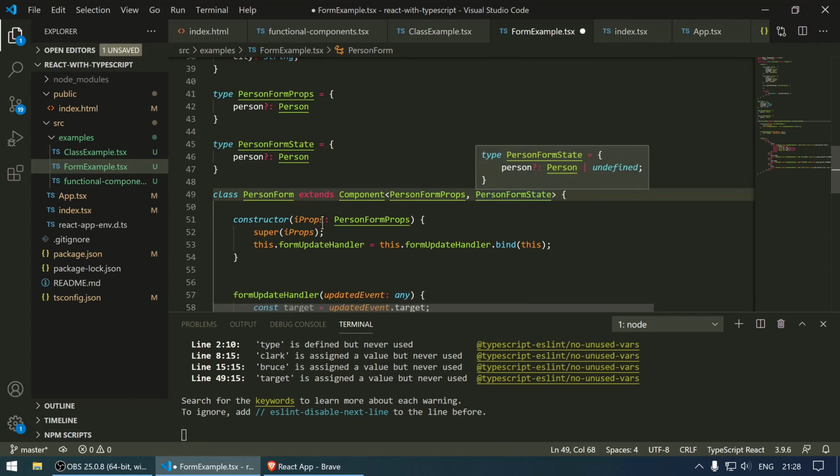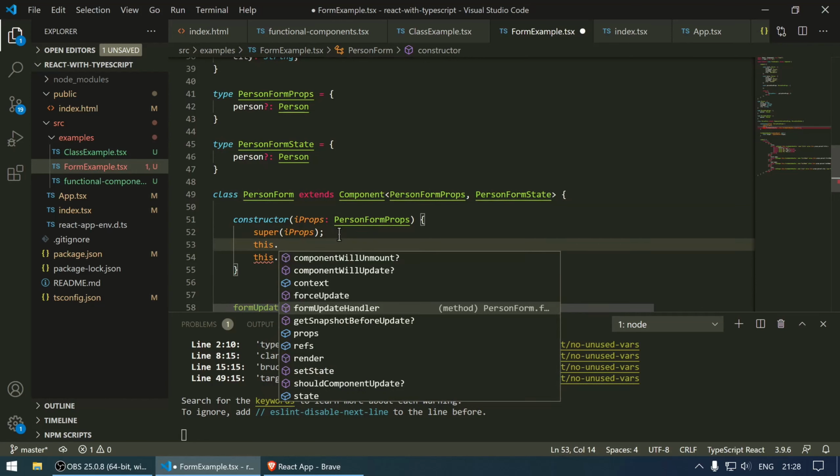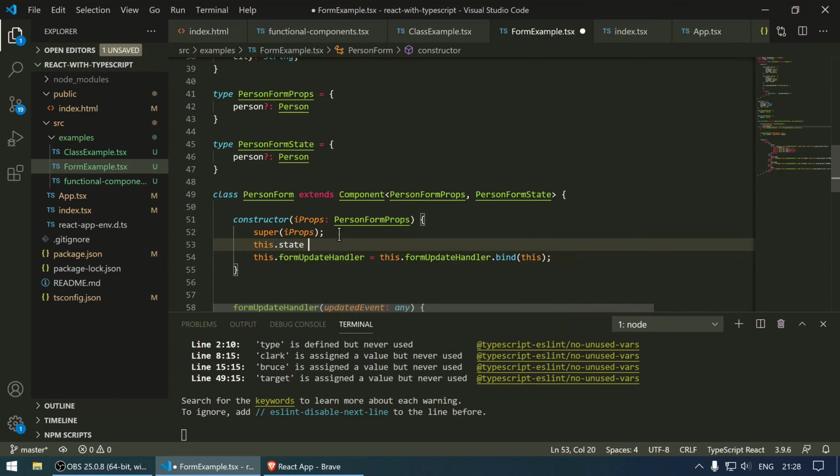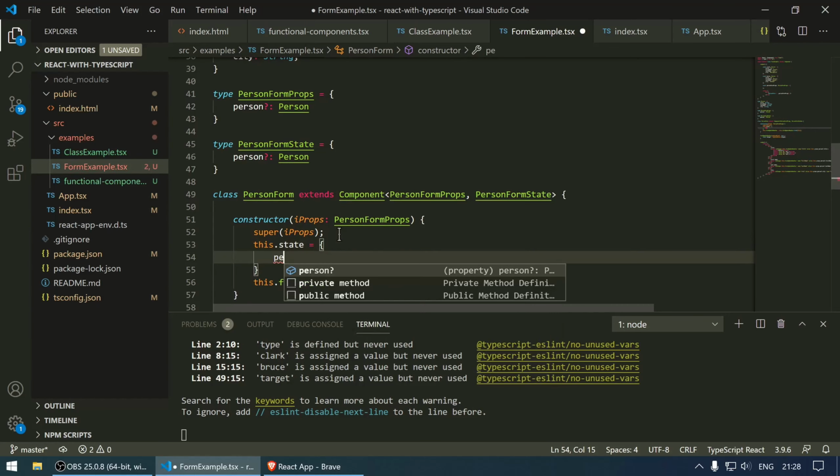I'm passing this, and here I'm initializing the state equals to props dot person.